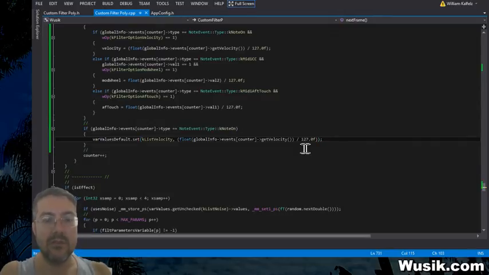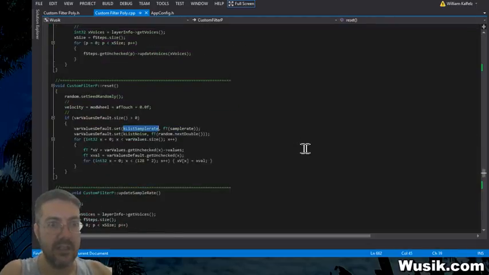When it's a note on, I'm going to set the velocity. Oh no, it's not the default actually.